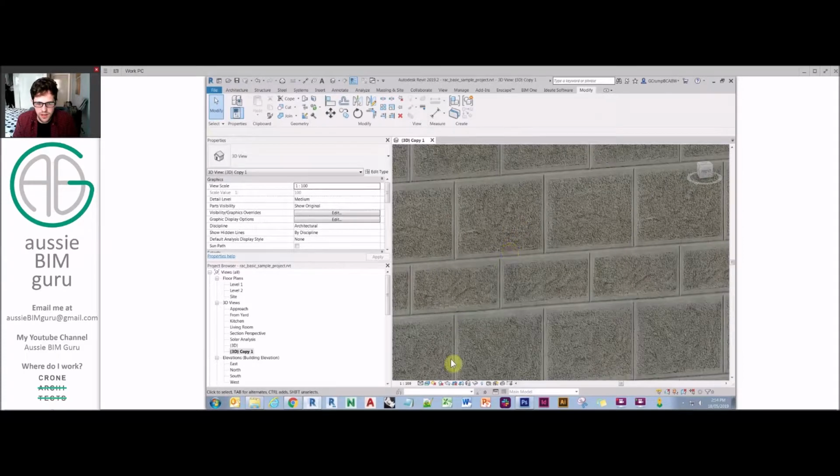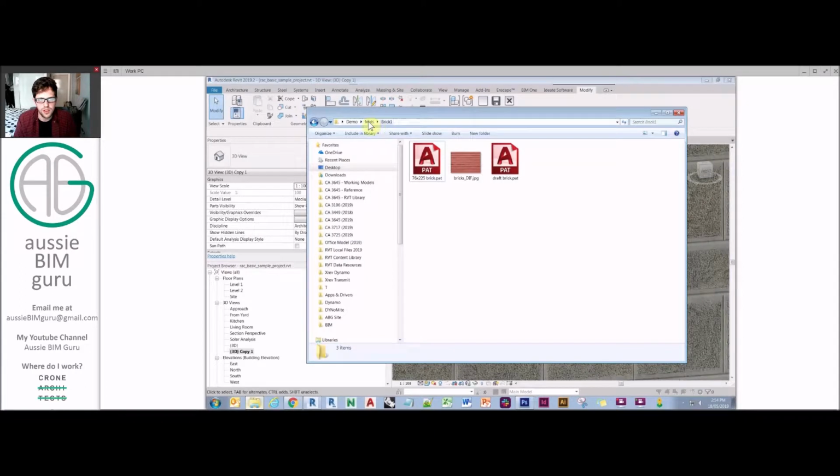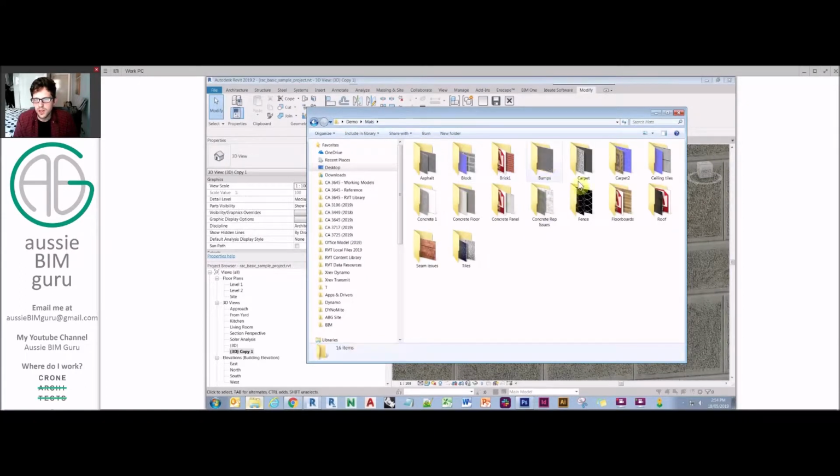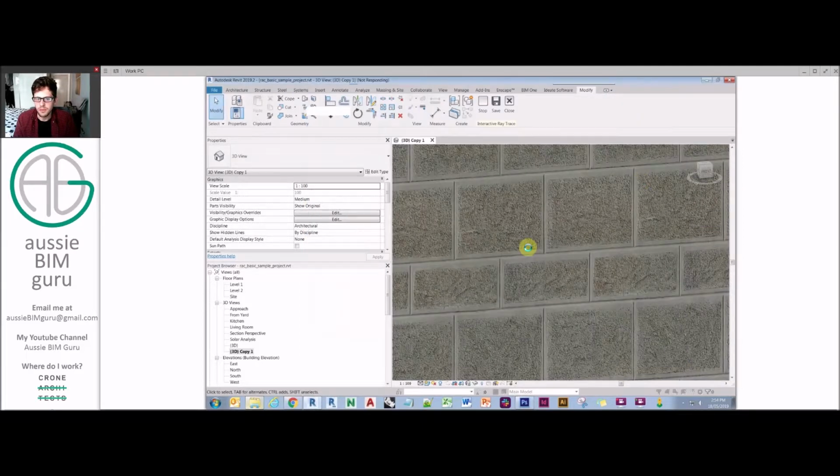If you ever need to check the quality of a material, you can go into ray trace mode to see an actual render of it. It can take a little while, so this might take a little while to render out. I'll just let that go in the background, and we'll look at another material. We'll actually look at a floorboard material, so we'll look at something that's got a little bit more reflection, and we'll apply this internally as well. And then we'll look at a carpet, just to look at another bump map application.